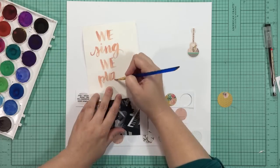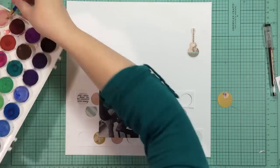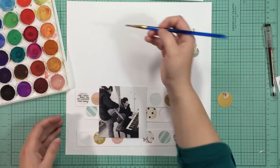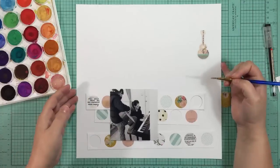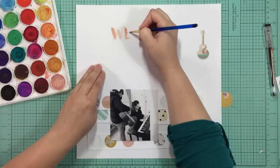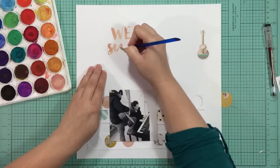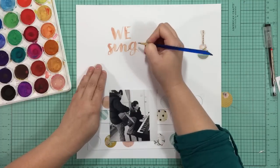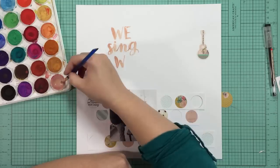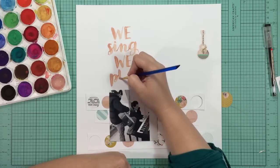So I'm going to use brush script for a title. I haven't done this with watercolors before. I did a layout for the Crafty Maven Getaway channel where I used my brush script with some masking fluid, which is kind of like a sticky fluid that you paint on - when it dries you can paint over it and it resists whatever you put on top of it. But here I'm using just the regular watercolor.